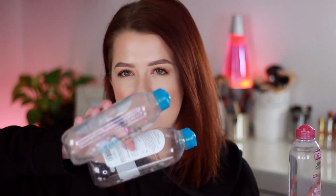So I have about 3 bottles of Garnier's micellar water, and I'm gonna be really quick and blunt about it. This is my favorite way to remove my makeup. I use this with the Shiseido cotton pads, and I prefer the pink bottle one instead of the blue one. The blue one is waterproof makeup remover, and it has oil and water in it. I prefer just the water one. It works fine on me. I don't really wear that much waterproof makeup or waterproof mascara to begin with, and I'd much rather use a separate eye makeup remover to remove that mascara if I need to. So hands down, love the pink one. Always repurchase this one.